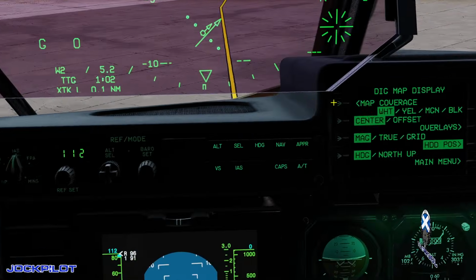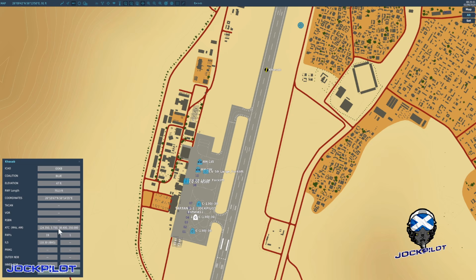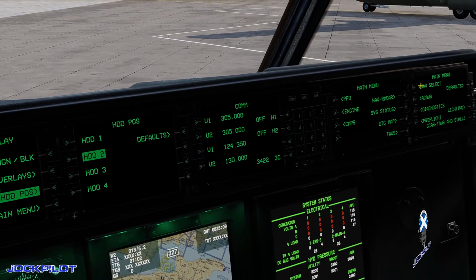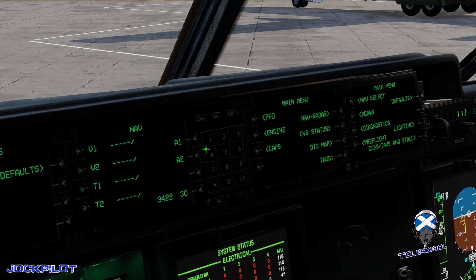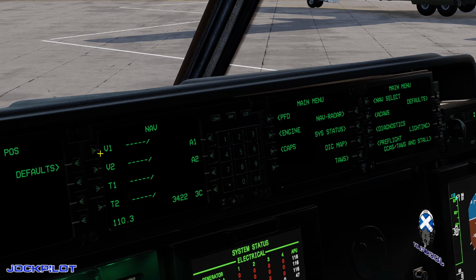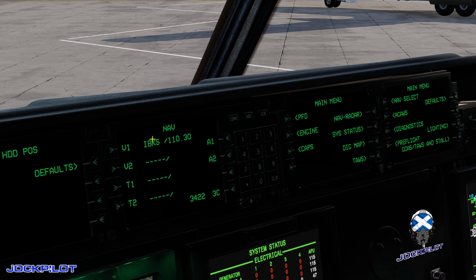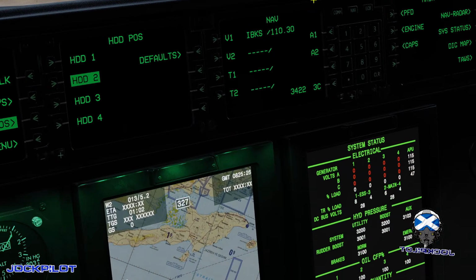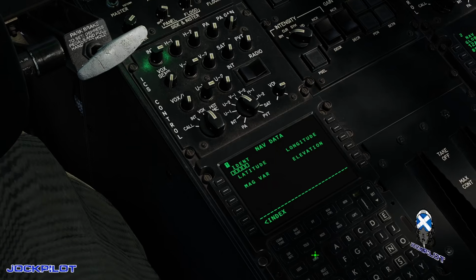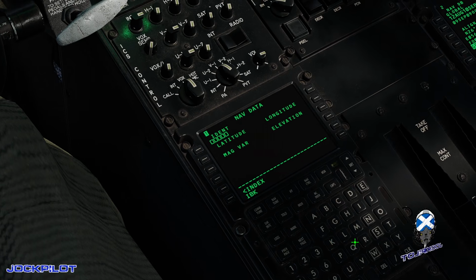You can get that from F10, which will tell you that it's Indigo Bravo Kilo Sierra, but also if you type in the frequency up on nav, 110.3, going into VOR1, it'll give you the identifier as well as the frequency that you're working on. So we want to put in Indigo Bravo Kilo Sierra.